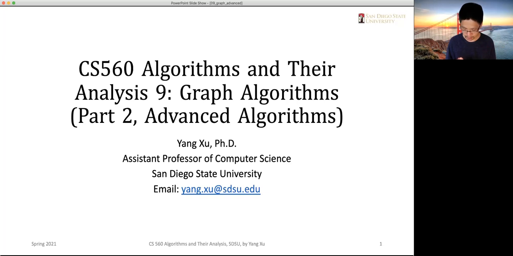I think it's still related to the searching algorithms like BFS and DFS. It's not totally separated, and there will be some paradigms that are shared from the previous chapter. For example, we will first talk about the spanning tree, the minimal spanning tree problem today, because it's a tree that we want to construct from a graph. So it's more or less related to BFS and DFS, because we have BFS and DFS trees from these searching algorithms. But today we will introduce some additional information about the edges, not just about the vertices.